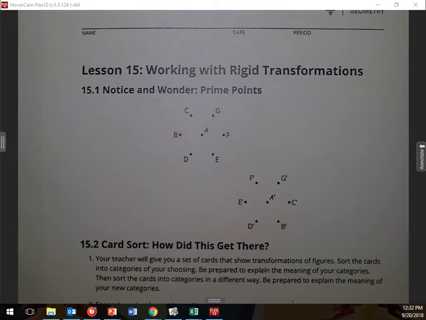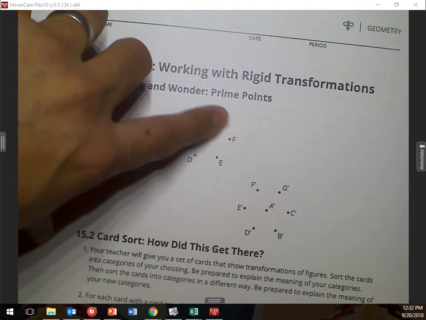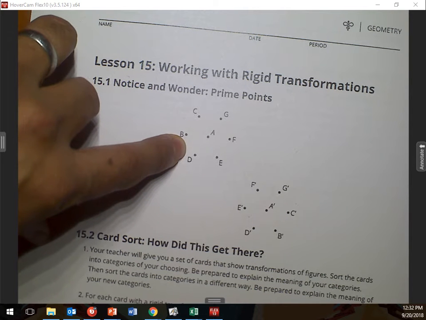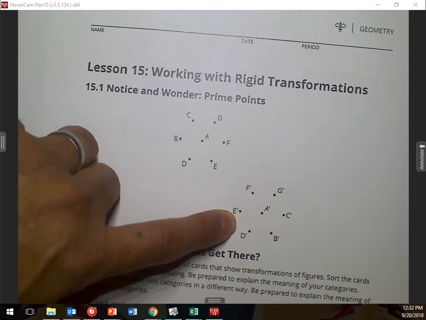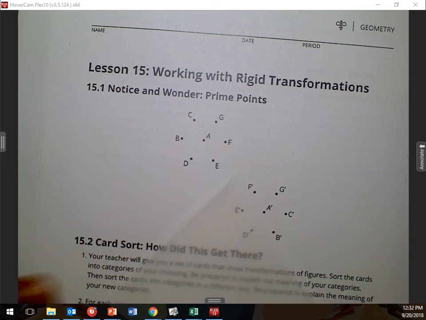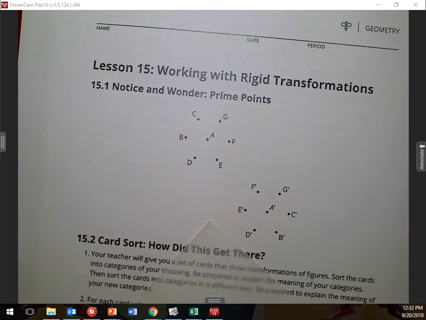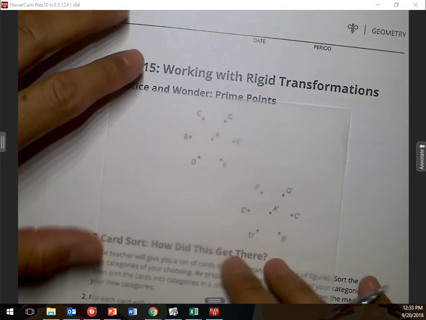So now, let's go through and actually identify these things that we're saying. This first image right here, what do I call this one? It's called the pre-image. It's not original, it's called the pre-image. And this one over here would be my image. So I have image and pre-image. I hear people saying that they were flips and some say that they were reflections. So I wanted to show you so you guys can see this clearly.